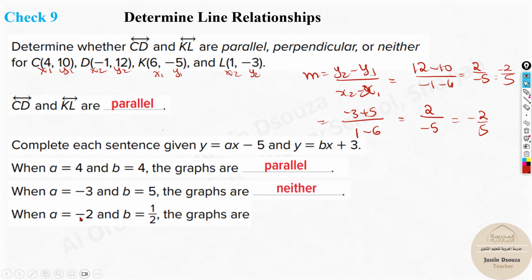And now we have minus 2 and here a half. Minus and plus, yes, opposite signs, very good. 2, it must go down, 2 by 1, right? If nothing is there, it's divided by 1. So it's 2 by 1. You can write it as 1 by 2. Negative, positive. Yes, they are perpendicular, because the slopes are negative reciprocal. Negative reciprocal in the sense, flip it. 2 by 1 becomes 1 by 2. That's how it is perpendicular.